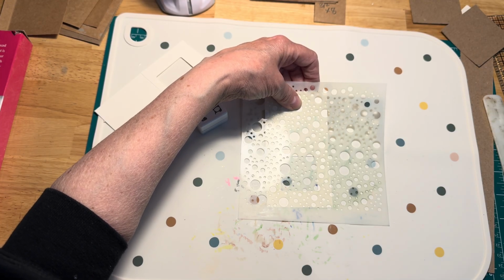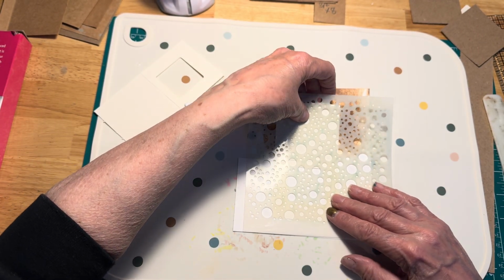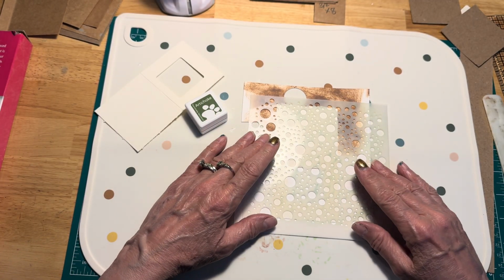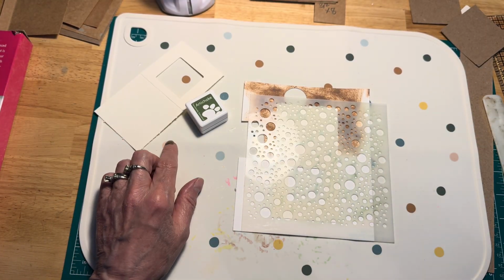And I do want to try to protect my panel here. So what I may do, I'm going to use this. This was the leftovers from the things that we stamped when we made our page tabs. What I also think I want to do is use my magnetic mat instead of this one. So I'll be right back. I'm going to go get that.